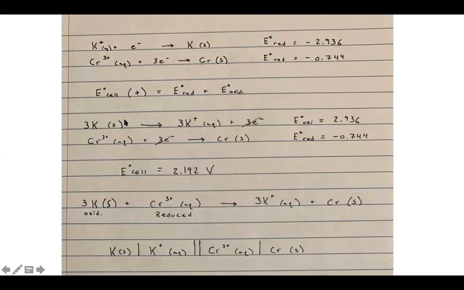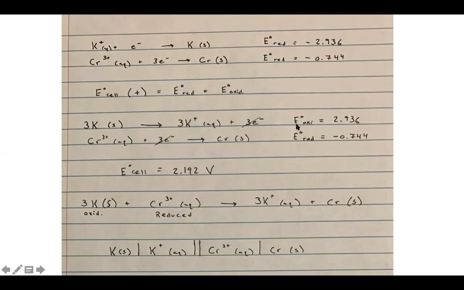Okay, and so that's basically what I did. So down here, you'll notice I rewrote my potassium equation by flipping it. So now I have potassium solid going to potassium plus aqueous plus electrons. You'll also notice that I multiplied it by 3. And the reason for that is when I add that reaction to my other half reaction, the chromium half reaction, my number of electrons will cancel. Now this will come back up in a little bit, but you can kind of ignore the multiplying this top reaction by 3 for just a couple minutes.